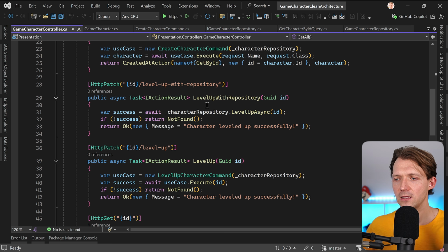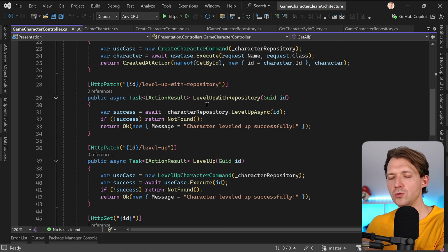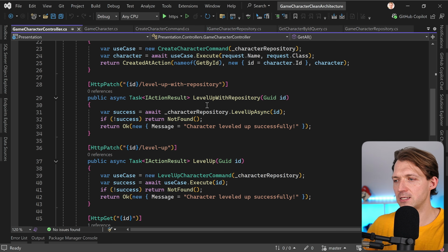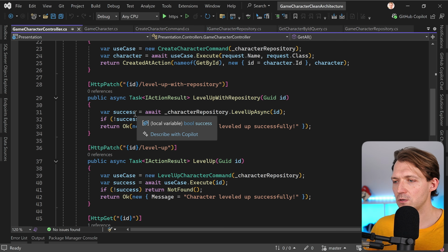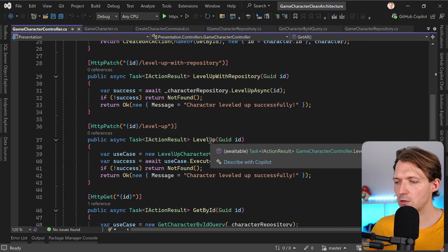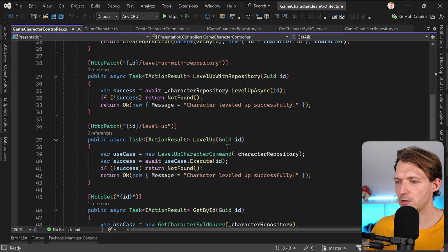And then in the masterclass, we transform the service approach then to CQRS with the mediator and see how beautifully this works out in the end. But just so you know, that's why I added it here. And again, you can download the code with the link in the video description. You can totally also use the repository here, or you use the CQRS approach and just create your command, execute it, and then you get your result.